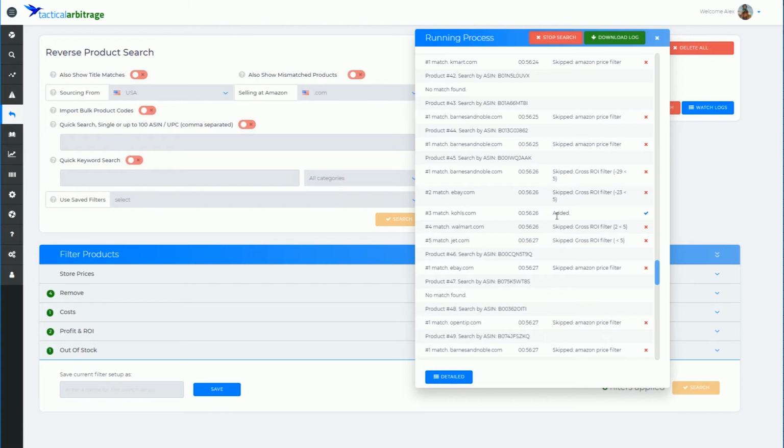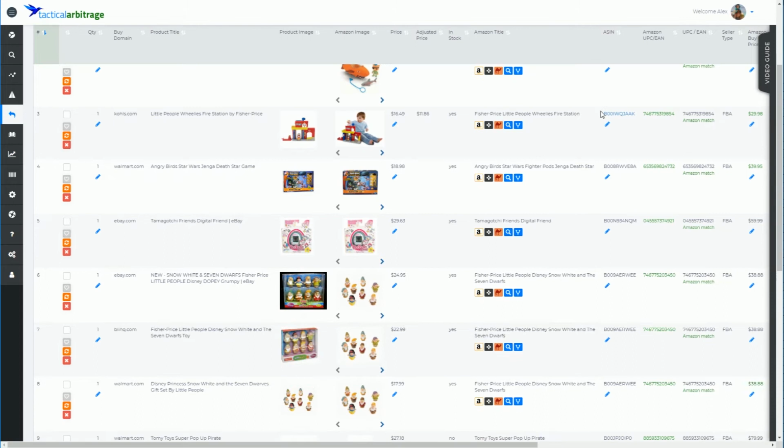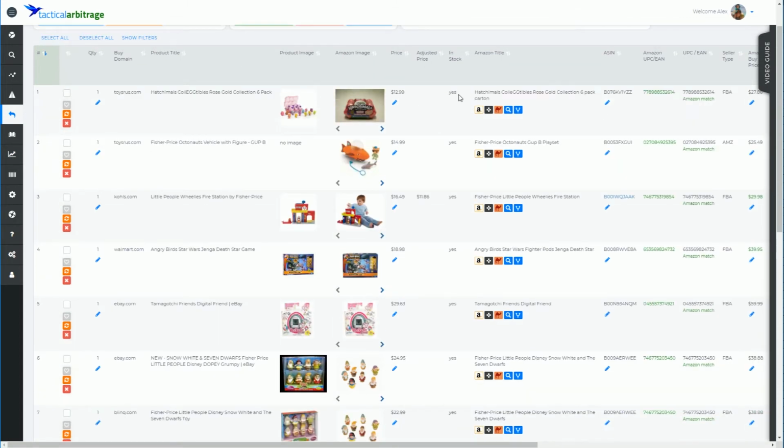You're also seeing the word added now. Now added's what we really want to see. So that's always going to get things exciting, and I'm going to pop across and have a look at what exactly is being added at this point. Alright, some Hatchimals are there. Let's have a look at these return on investments.